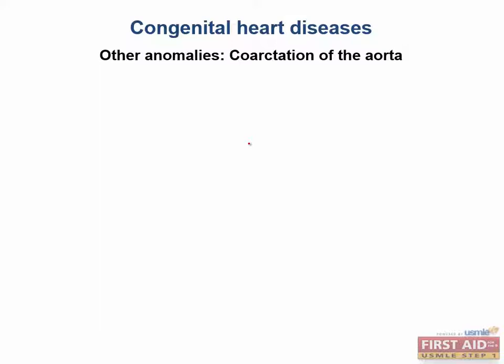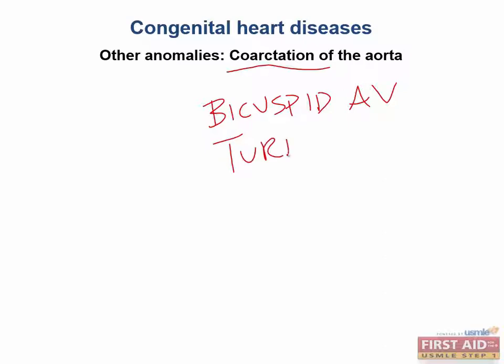All right, now let's resume with some other anomalies. This one is coarctation of the aorta. So coarctation means congenital narrowing of the aorta. So this is close to where the ductus arteriosus was. Now we have a remnant, ligamentum arteriosum. Two big associations that we need to be aware of here are that a coarctation can usually occur with a bicuspid aortic valve or in conjunction with Turner syndrome.